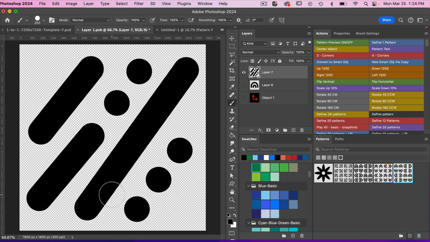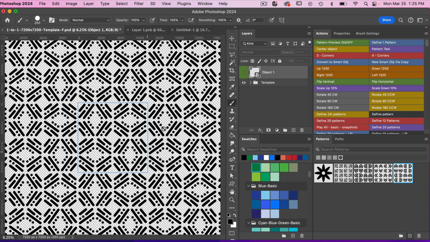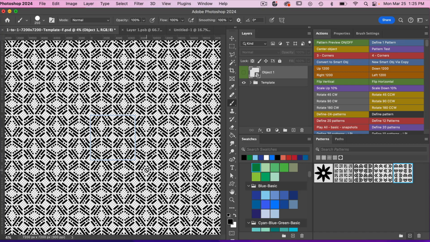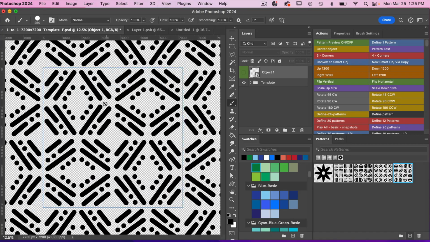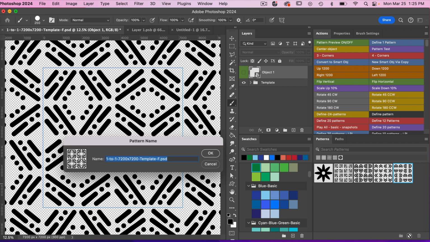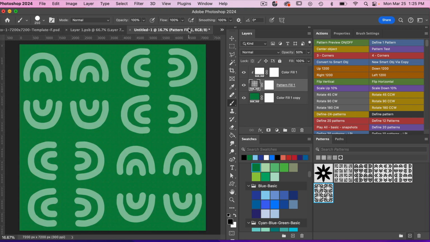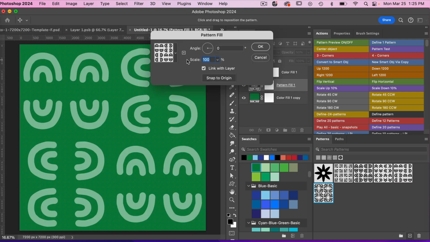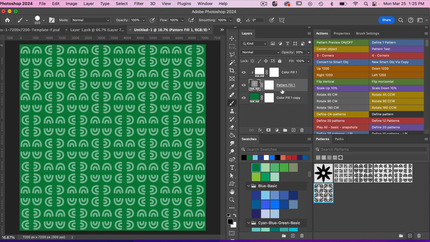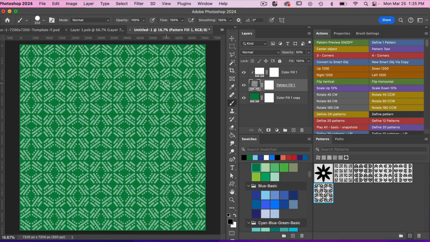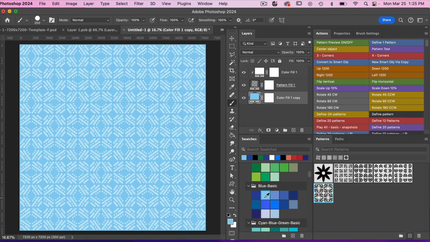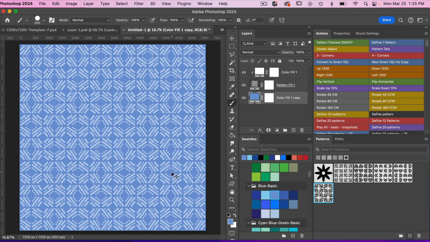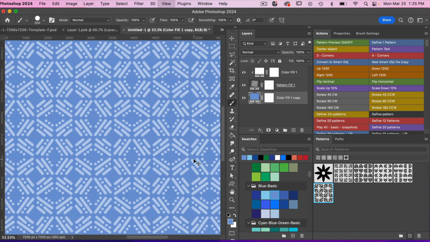Let's go ahead and save it and see how it looks. So we'll go Command or Control S. We'll click back into our template here, and we can zoom in to see our pattern here. Let's go ahead and save it. And then we'll test it in our document here. I'm going to go back to our 25%, selecting that new pattern. Maybe we try another color just to see how it looks. Then you just zoom in and see the various pattern.